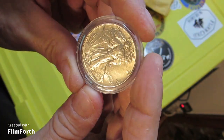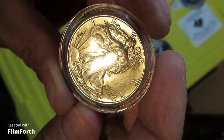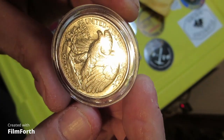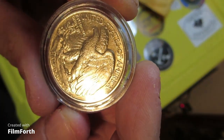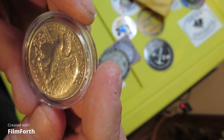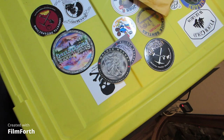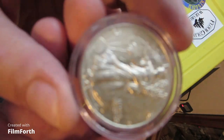And we got a 1943 — I was told uncirculated — Walking Liberty. Sorry about that terrible glare off my light, but if I remember correctly I looked and it was a D mint mark. Hey, now I don't see it at all, maybe it's a Philadelphia. You know what, I think I was looking at a D on something else for my dad earlier.